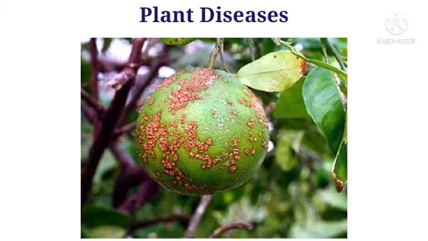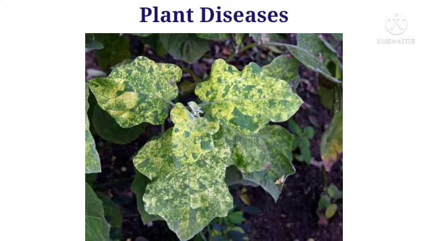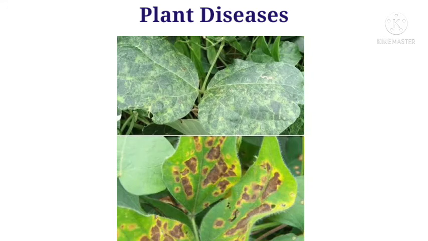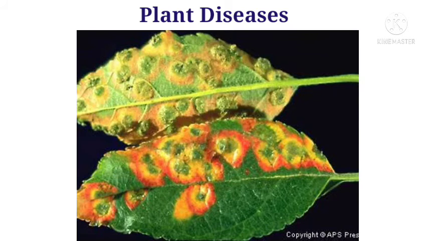Now we shall discuss some plant diseases. Plants are also affected by various diseases. Plant diseases caused by bacteria include blight disease in paddy, wilt disease in brinjal, etc. Some diseases in plants caused by virus include mosaic disease in peas and tapioca, bunchy top of banana, etc. Some fungal diseases associated with plants include quick wilt in pepper, budroot of coconut, etc.